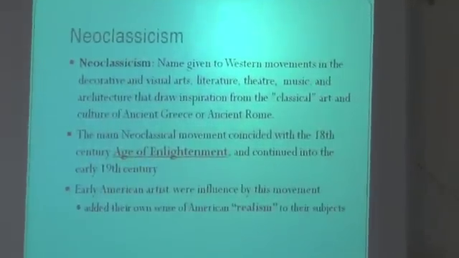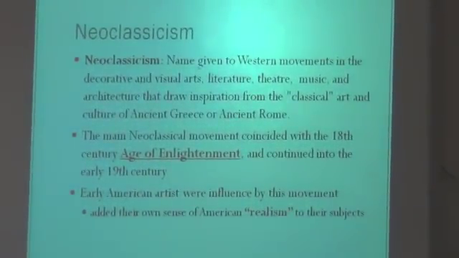Perhaps we can zoom in on this. All right, so this is a movement that really began in Europe, and it emphasized visual arts, as it says here, literature, theater, and music. It came from architecture. As the Europeans began to go out into the world and do anthropology and archaeology, especially archaeology, and began to look at the ancient ruins, they began to romanticize the old Greek and Roman style of literature and art and theater, and this began this movement in Europe of neoclassicism. Neo meaning new, right? New classicism.